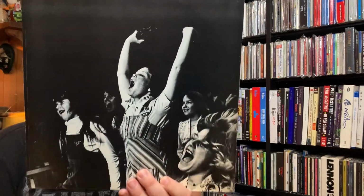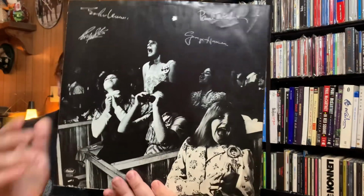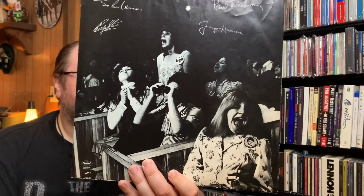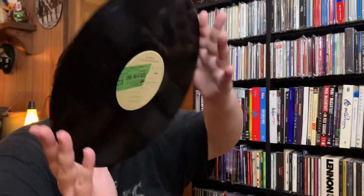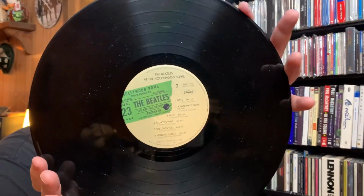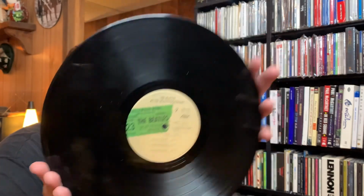Let's take a look at the record here. It does have a really cool inner sleeve, of course, showing that absolutely berserk Beatlemania with all the young ladies losing their minds. I haven't listened to the record yet, so I know the newer version, and it does sound all right. You still got all the screaming in that. I have not heard this version yet, and bless his heart, George Martin there for trying to fix it and get it cleaned up. I'm glad that he did come to produce it. But yeah, this looks like a very nice copy. Very glad to add this.